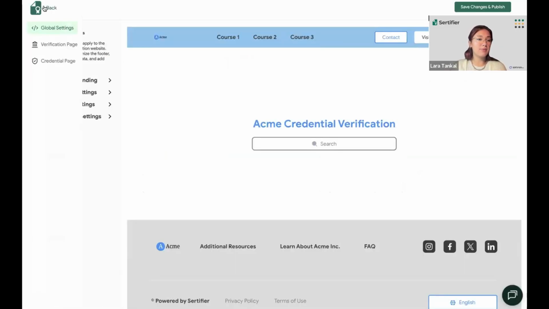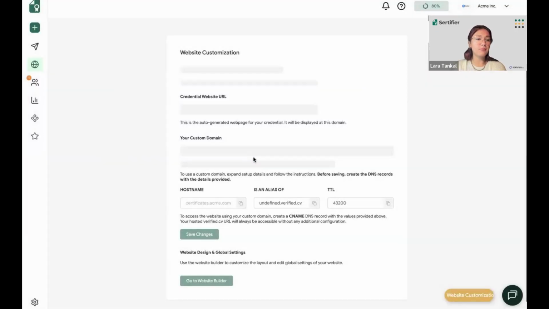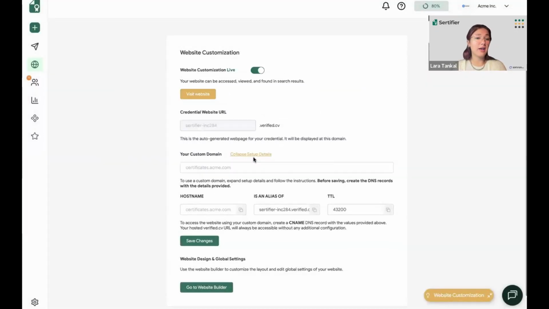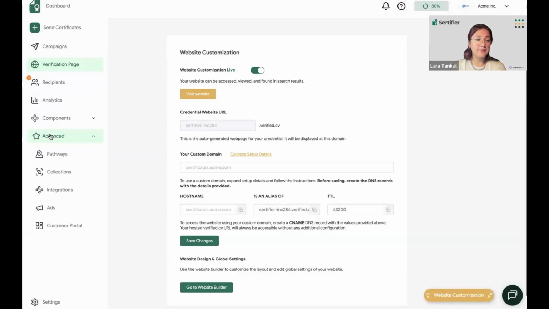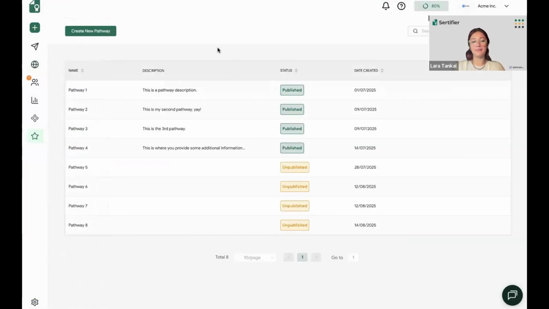And let's go back to the app so that I can show you how you can create your first pathway. And this feature is accessible for all of our users. So this is why I'm really encouraging everyone to give it a try, see if it's a feature that might be useful for you, and create additional credentials or automate the credentials that you already have. And let's go to the left menu once more. And under advanced, the first page you will be seeing is pathways.